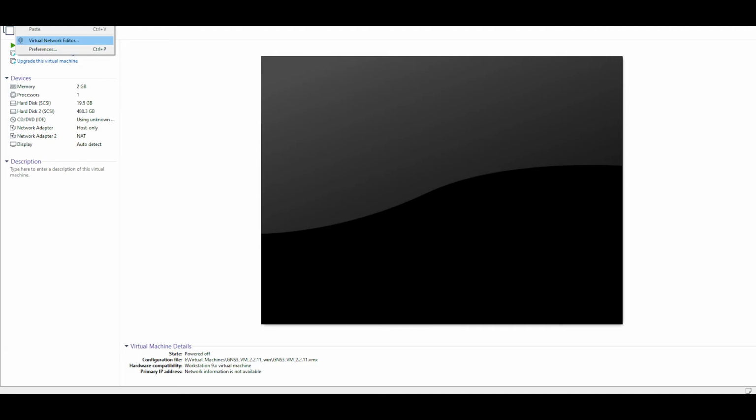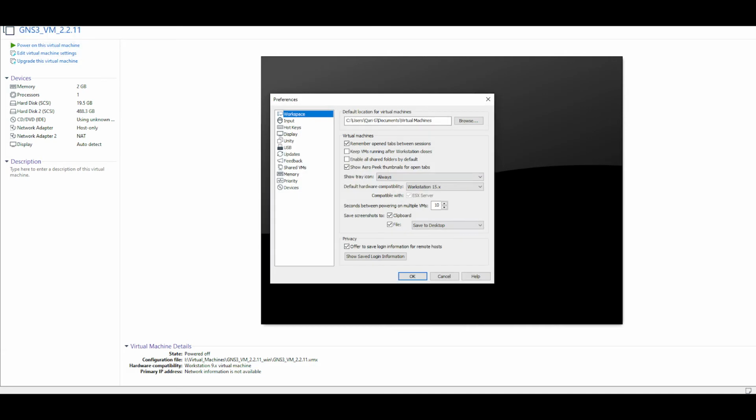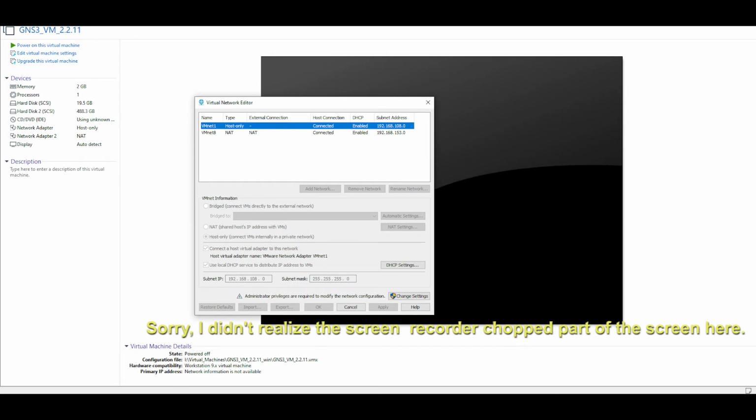First thing I want to do is the virtual network editor. I want to be explicit, so I don't want to auto bridge. Let's just put it that way.